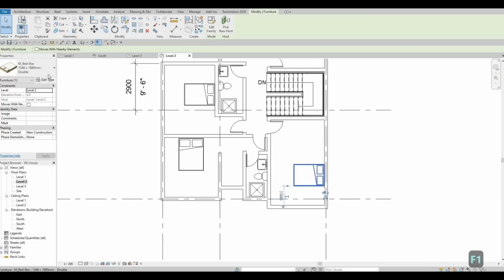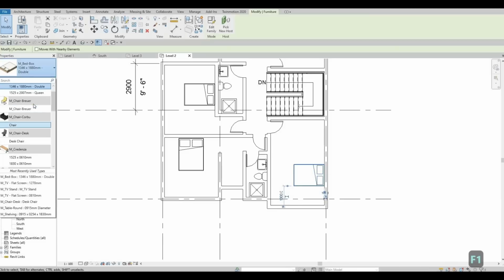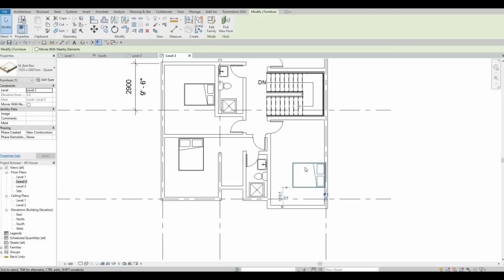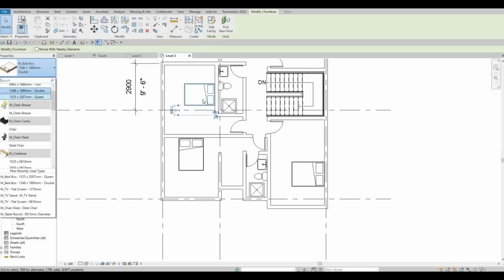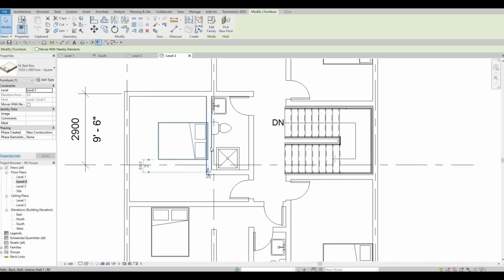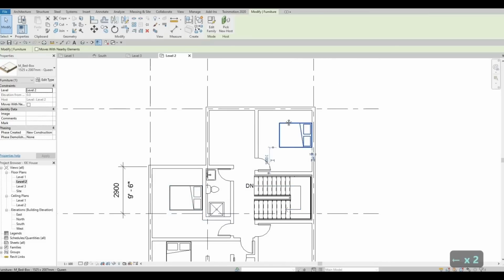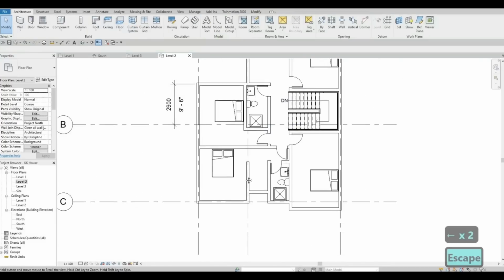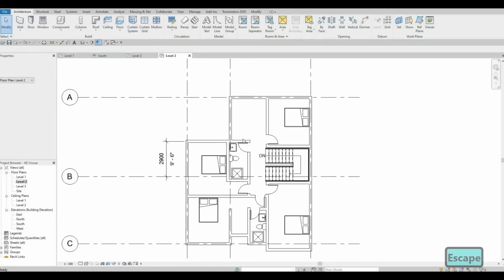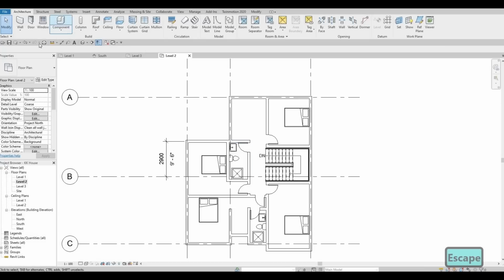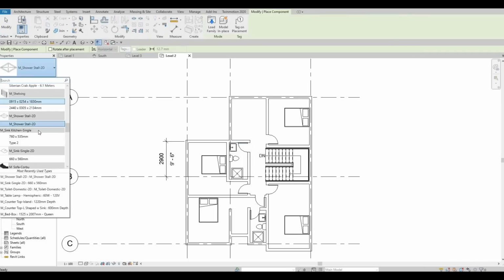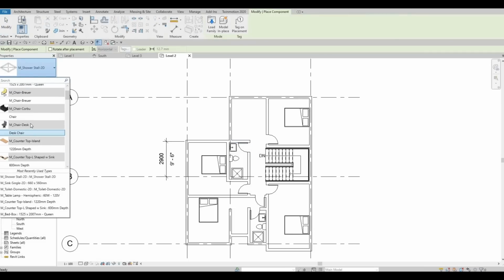We could actually make this one, because I only put double, it's supposed to be queen, 'cause it has a lot of space anyway. This one as well, we could change this to queen. And this one is already changed. And then here, let's add in the stuff that we already added.